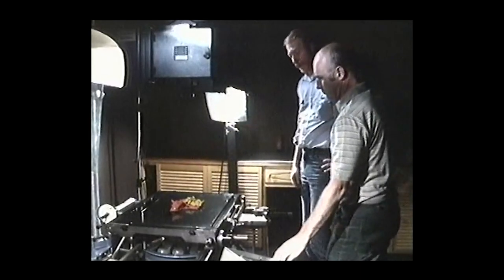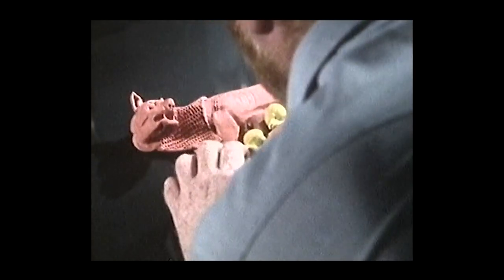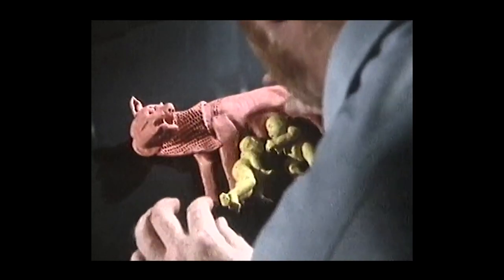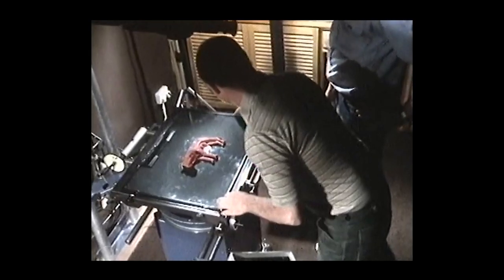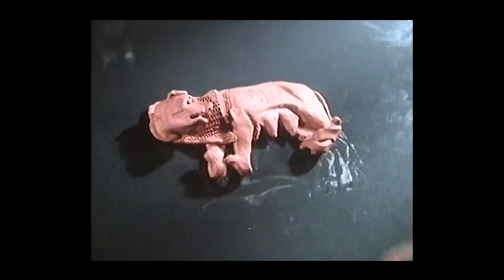It takes a very long time, and they film the action backwards so that what the little babies seem to do here they will do the other way when you see the finished titles. Ken takes one baby to the right of the screen and the other to the left. Then they're left with the she-wolf, and it's time to make her disappear into a ball. Ken does this by squashing up the plasticine with his hands until he's left with a ball of plasticine. Because Ken filmed it backwards, this is how the finished Roman titles looked when the film was run forwards.